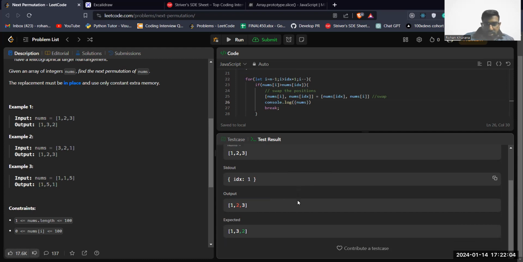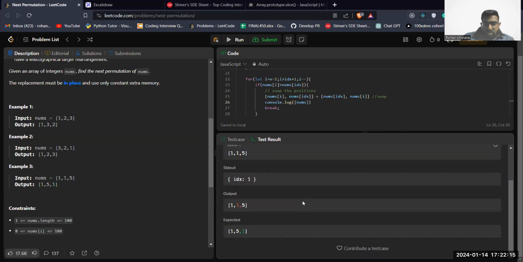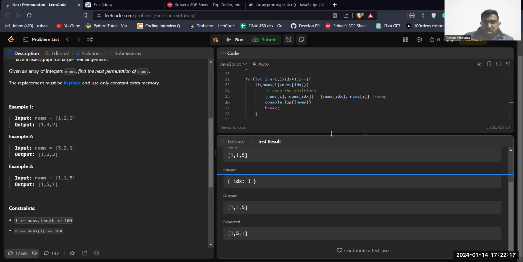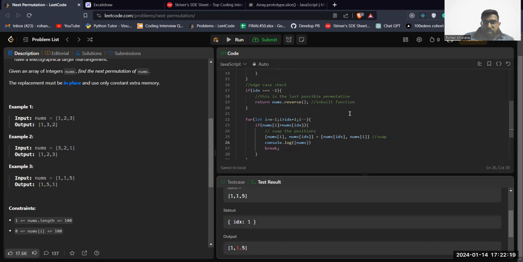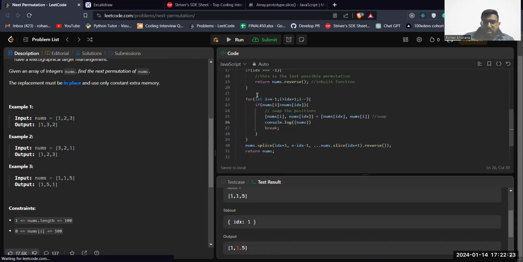And why is nums not being logged? Are we not reaching this position? Are we reaching here?